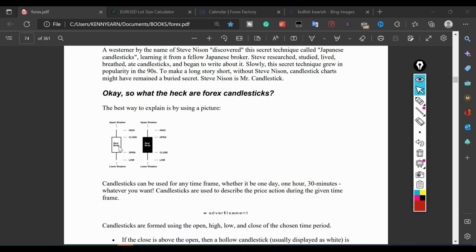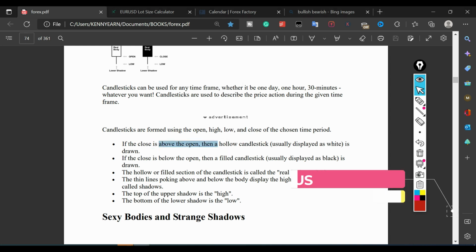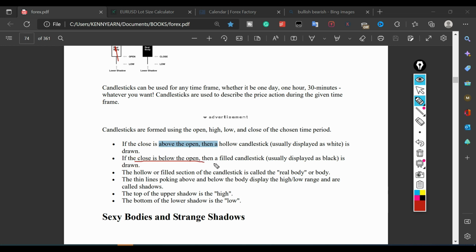It has the body that tells you if it's for buyers or sellers, and that will help you know the open, the close, and the high of the candle. You could easily tell what that candle means. If the candle closes above the opening price, that's a green candle, and that means the market is bullish. If it closes below the opening price, that means it's bearish. They use black for this description.